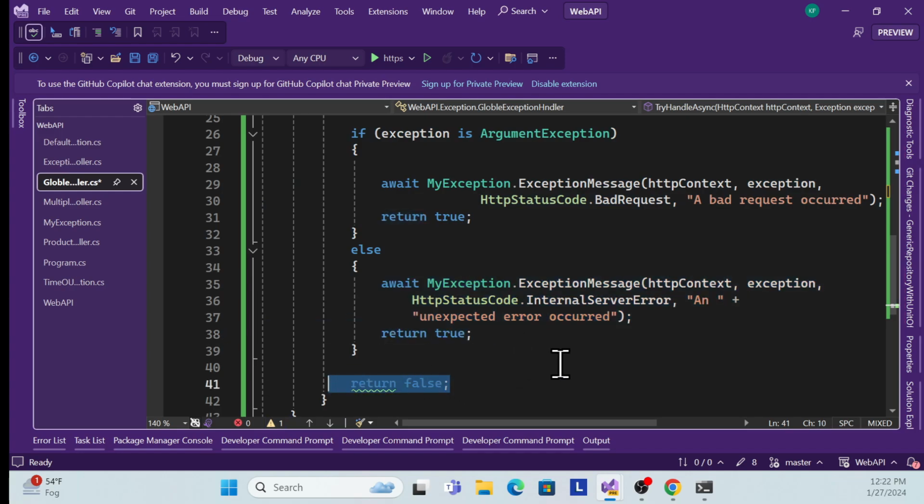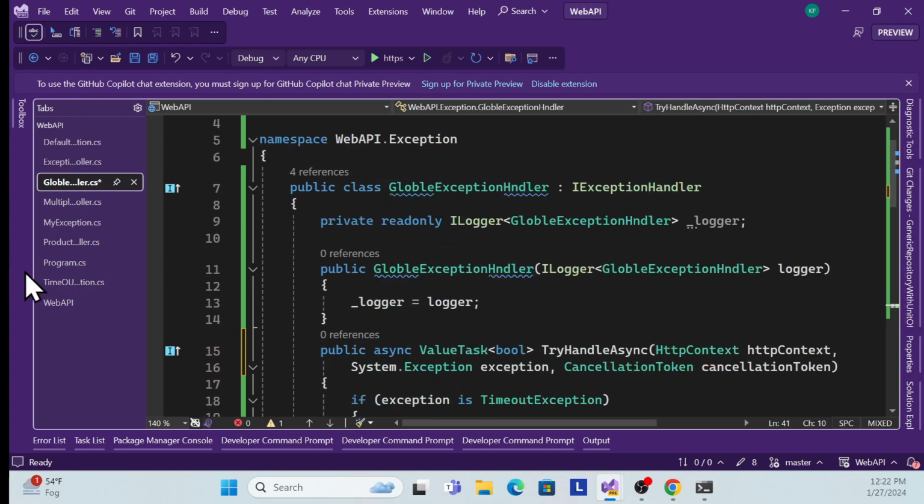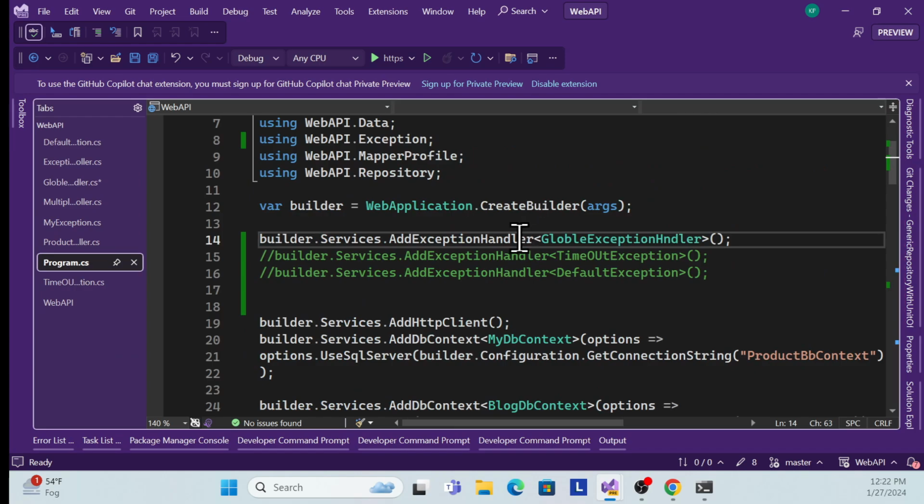Finally we set it as false, and we have to configure this class inside the Program.cs file. Here you can just use builder.Services.AddExceptionHandler and pass your handler class.